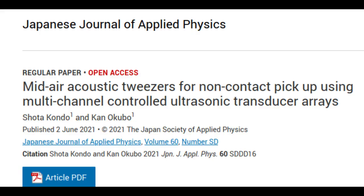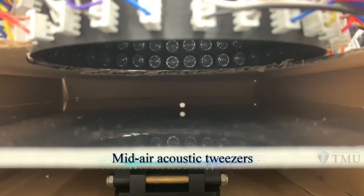Enter acoustic trapping, an alternative which uses sound instead of optical waves. Sound waves may be applied to a wider range of object sizes and materials, so much so that successful manipulation is possible for millimeter-sized particles. Though they haven't been around for as long as their optical counterparts, acoustic levitation and manipulation show exceptional promise for both lab settings and beyond.